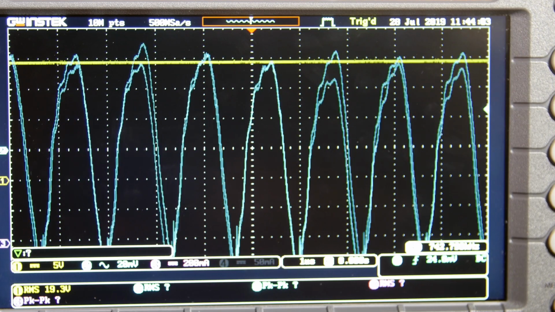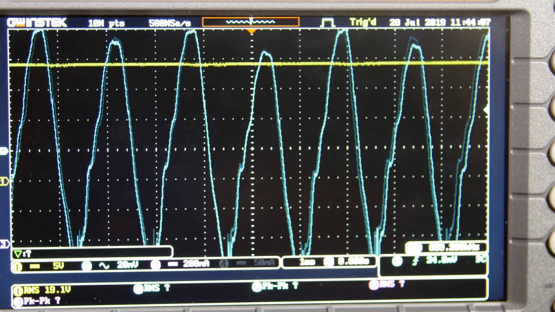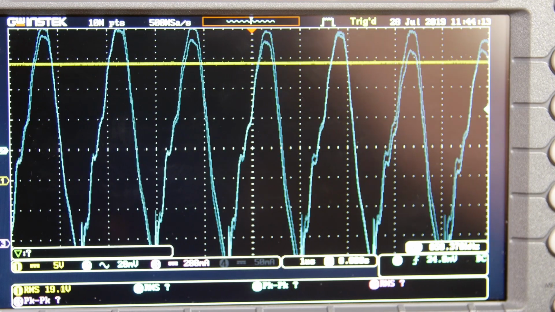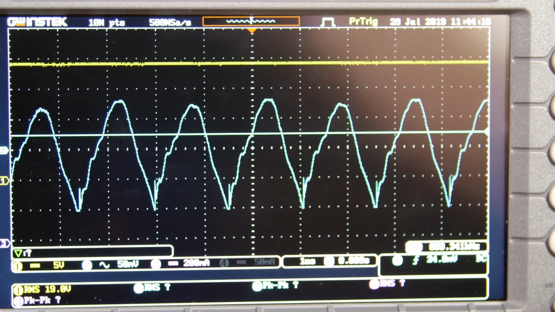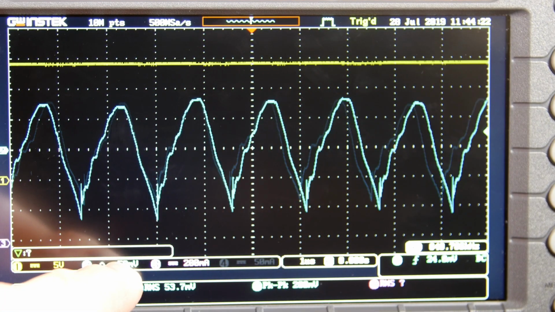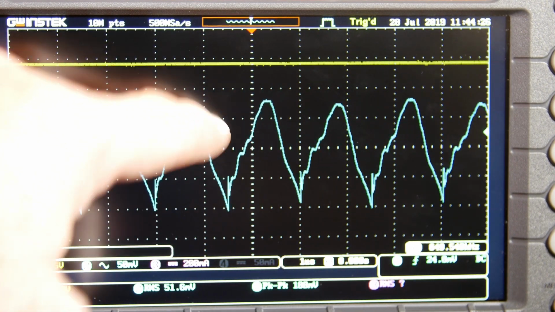Okay, I'm at 130 watts. I'm going to go to 154 watts. Yikes. Okay, they're not getting hot yet. I'm going to drop the amplitude just so we can see the full picture. This guy is saying about 200 millivolts. It's about 50 millivolts per division. Looks about 100 down, about 50, 75 up.